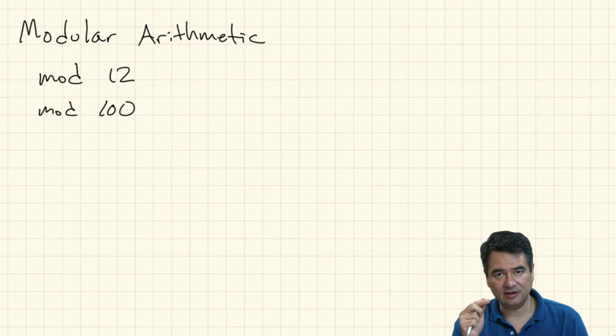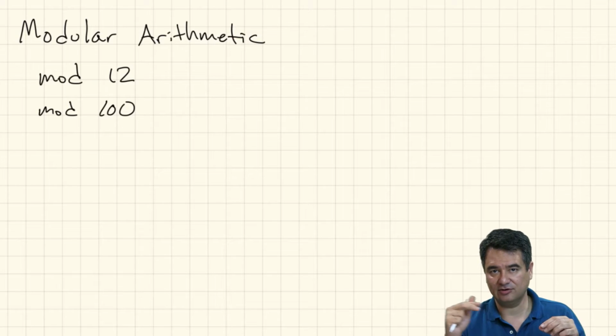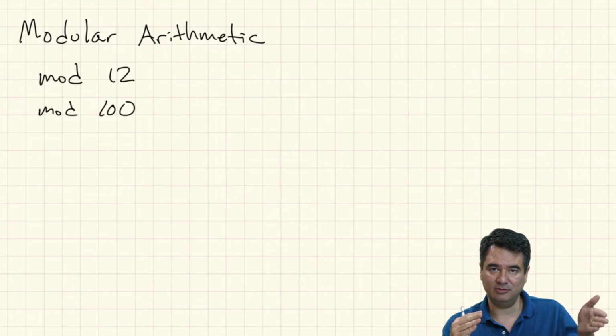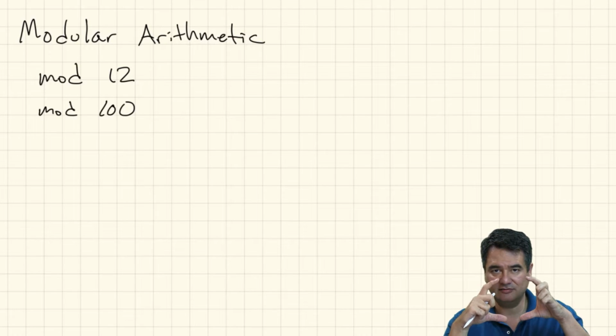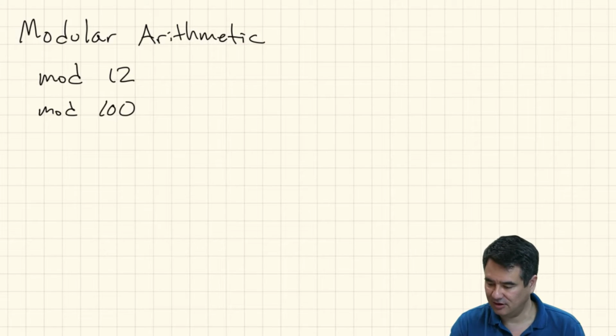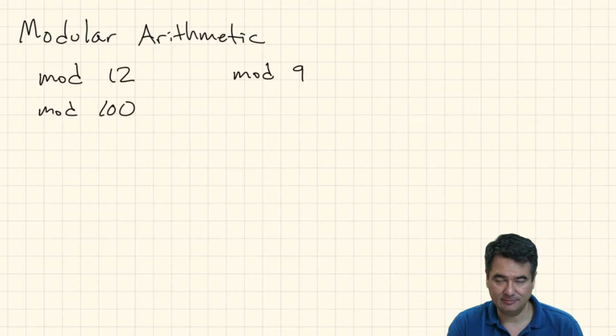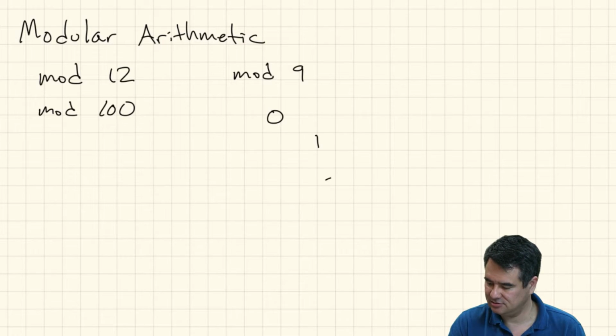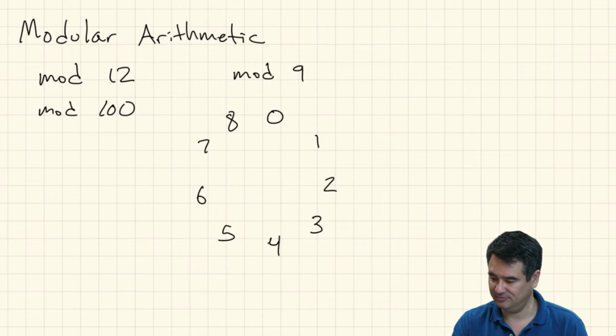The other thing about our numbering system is that rather than being a linear stretch that goes from negative infinity up to positive infinity, this one is in the shape of a clock or a ring. In fact, these are sometimes called ring numbers because of this shape. So let's just do mod 9. We start at 0 at the top of our clock, and we go 1, 2, 3, 4, 5, 6, 7, and 8. And that's our entire numbering system. It starts at 0 and goes around to 8. And actually, it can go around and around and around again.